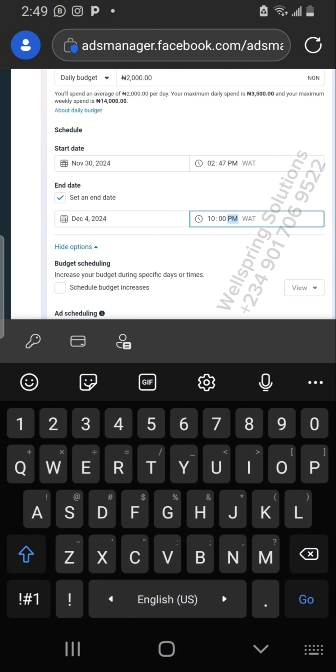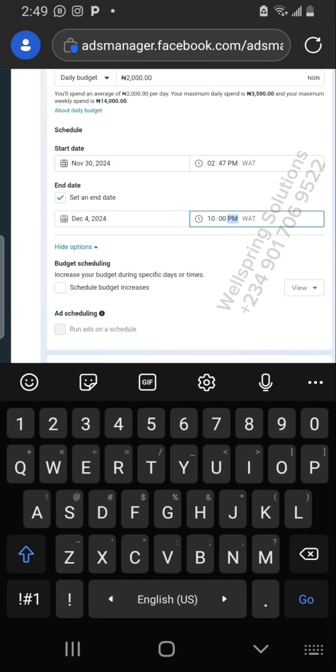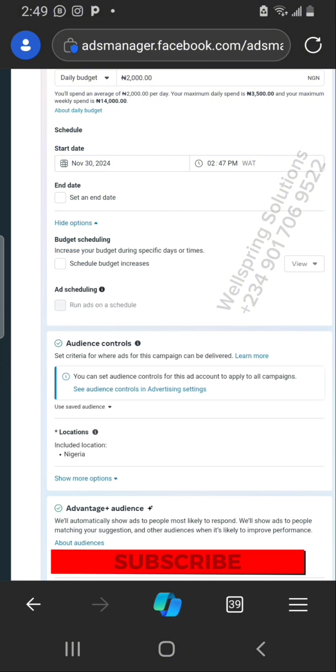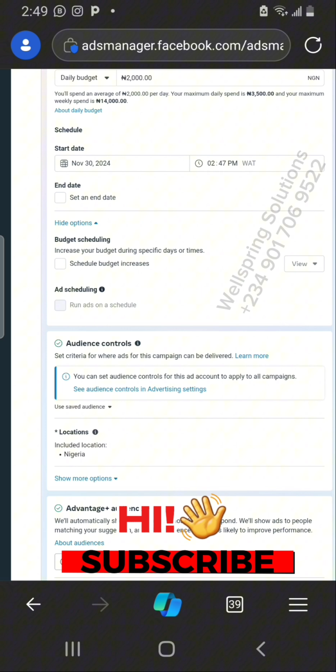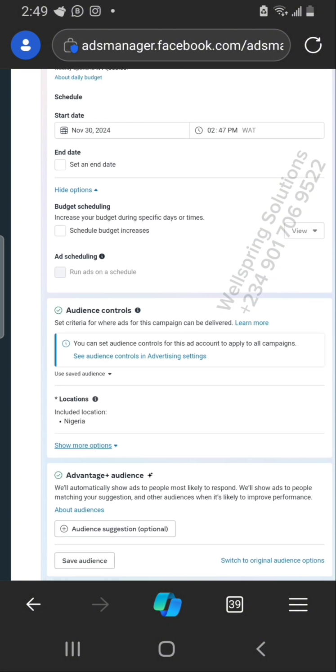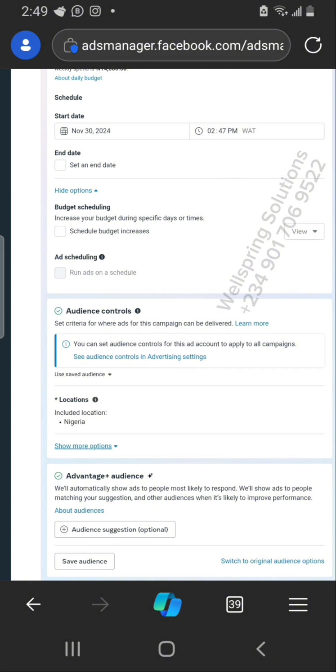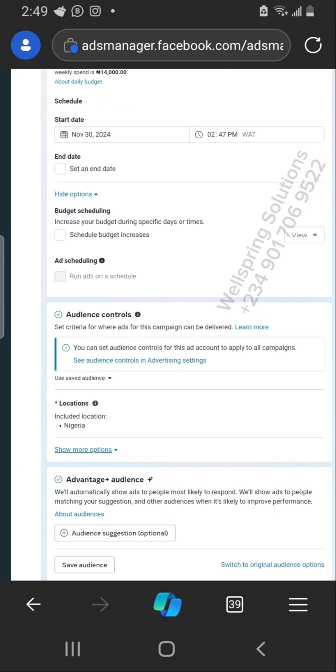We move ahead. So in this particular ad, I don't want my ad to have an end date, so I'm going to switch it off because of the disadvantage attached, which is that I cannot track my performances while I set the end date. So I'm going to switch it off, but that doesn't matter. You can switch yours on or off depending on your choice. It does not have any negative impact on your ad generally.